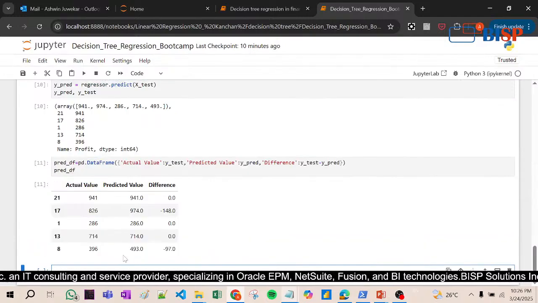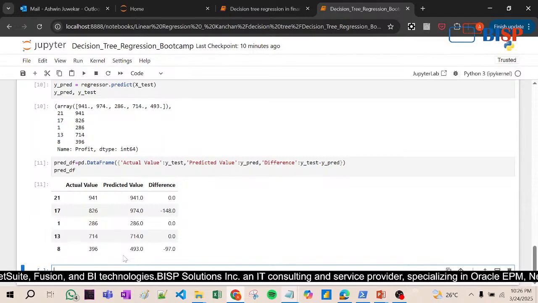So what we will see here is actual and predicted 941, difference is 0; 846, 826, and the other is 974. So you will see there is a difference of minus 148.